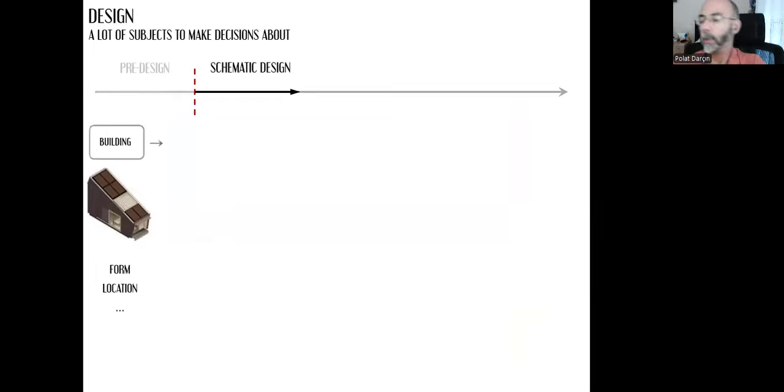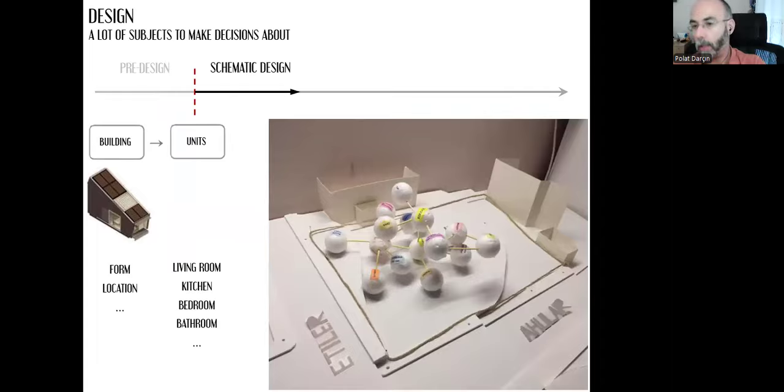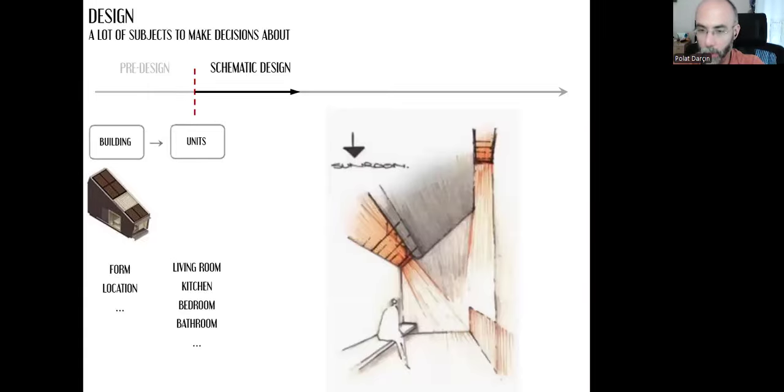And based on our mass decisions, the form decisions, we can move on to the units. These will be the living areas that we are going to provide for the user so that they can have their life and do certain functions. And again, there can be different techniques that we can use. We can create bubble diagrams in 2D or 3D form and try to locate each one of the units in this mass. These can be open air units, closed units, semi-closed units, and there can be different connections between the units.